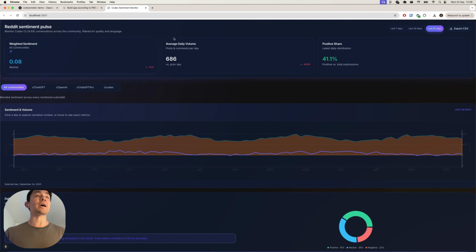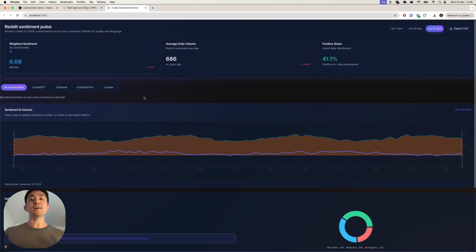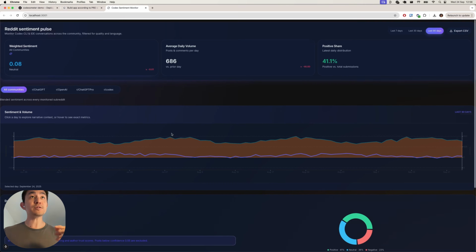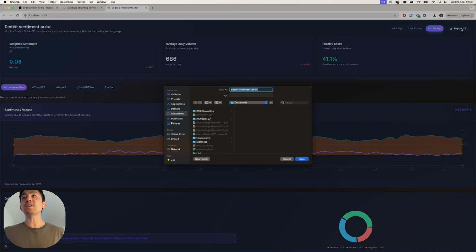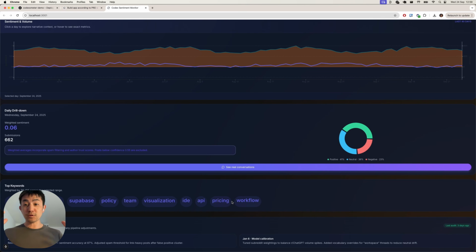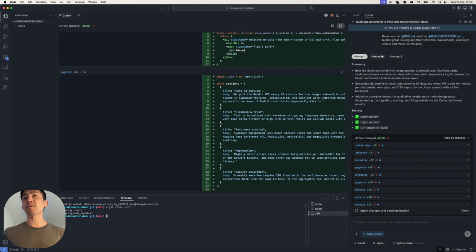So I would say this is actually pretty good, but there are some things I don't really like about this one. First of all, it's using this very purple hue, and overall it feels that it's not very cohesive. It fulfills the requirements. I can even export the CSV going on here, but it just overall doesn't feel super top. So I'm going to click revert over here. Okay, and you can see it's removed everything, but I generally like to do a clean just to remove anything like the Mac files and the node modules because they can conflict with each other.